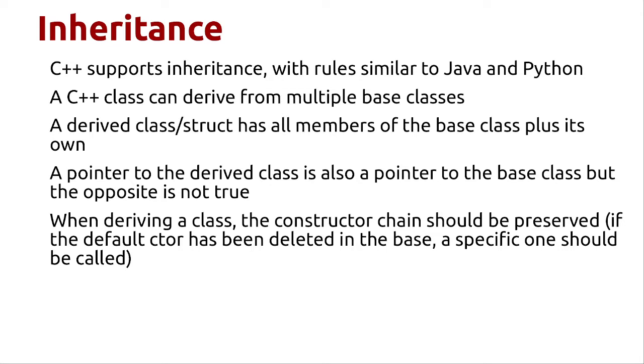What happens is that if you have a class derived from a base, you need to initialize the base class by passing some argument as well. So in the derived class you will have to call the constructor of the base class. It's a little bit similar to what you do in Java when you call super, okay? You will have to do something similar in C++, but for all the parents that this object might have, okay?